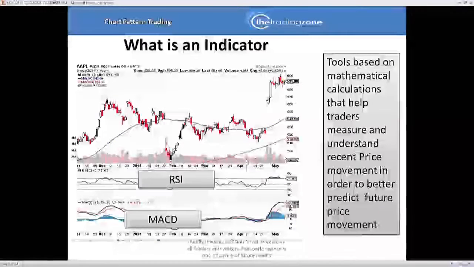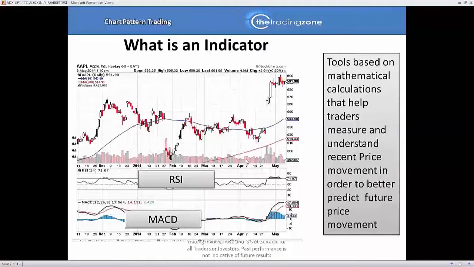All right, let's dig right in. It's going to be a little bit educational now for about the next 45 minutes. Nothing too complicated. Like I said, it's a system and an indicator that can be learned pretty quickly. So if you have any background knowledge in trading at all, you'll be able to follow along just fine. If there are any questions that pop up, if they're relevant, I'll answer them as they come up. If they're outside of what I'm talking about, I'll leave them to the end and we can address them at that time. So what is an indicator?